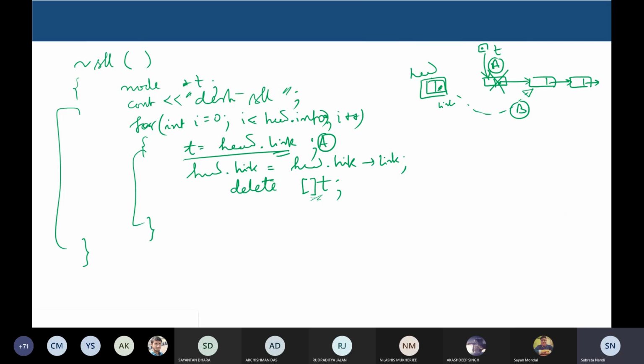And what is the destructor then? The destructor will loop from 1 to head info, so you have to consider how many nodes there are. Then what you need to do is use another temporary pointer t which points to the head node, and head should be the head link of head. I would have to dispose of this node, but before I do that, I hold it through the pointer t, and head should point to the next node following it. How should this be achieved?